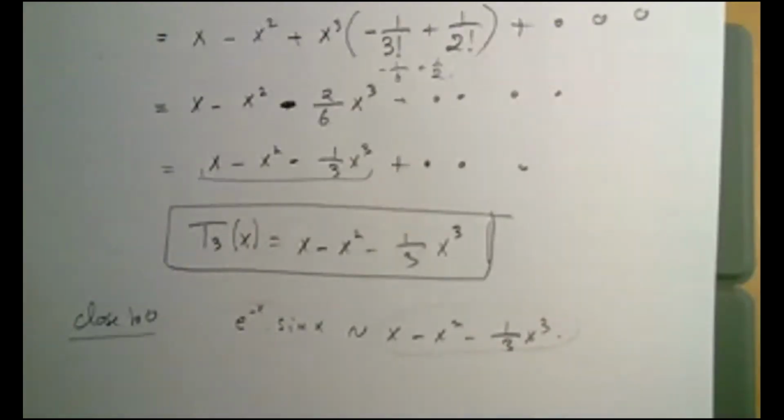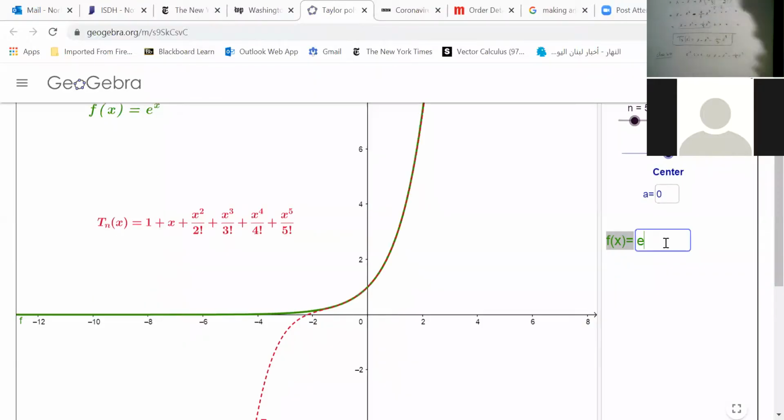Now let us check our work. For the last time, I will try again to share the screen with you and see what we got. This time it's working. So I'm going to change my function to e to the minus x times the cosine. It's going to be a very weird function because the sine is, of course, going to, and so let's do that.